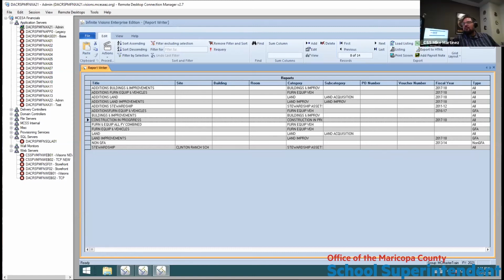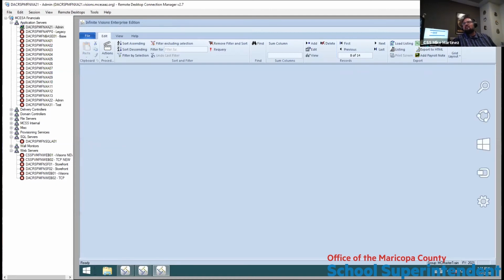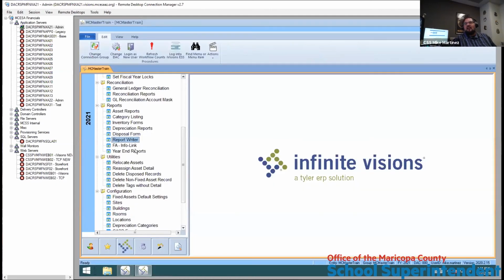Right. The problem is not necessarily putting it in there. The problem is getting it back out in a way that's useful. And if you populate the grid, and Julie had a good addition, they use a few subcategories for technology and vehicles. So that does show in the grid. If you're okay with just looking at a grid listing or exporting that information out to Excel, that would probably be the easiest to work with.